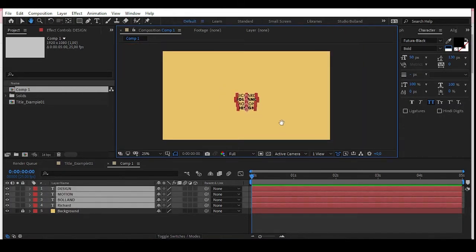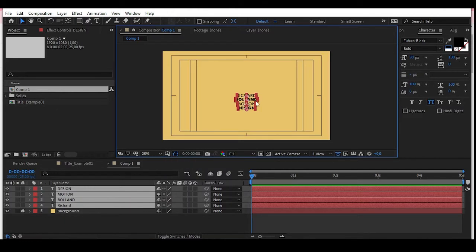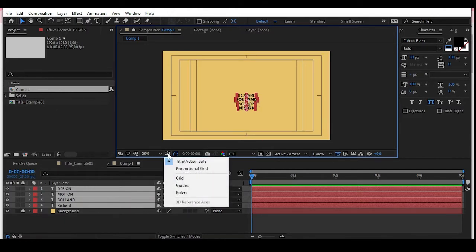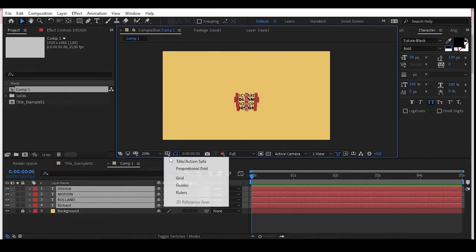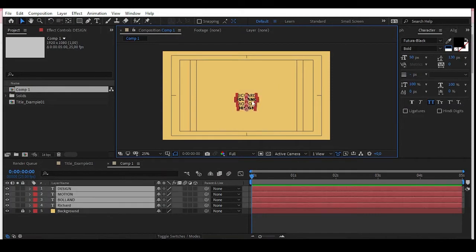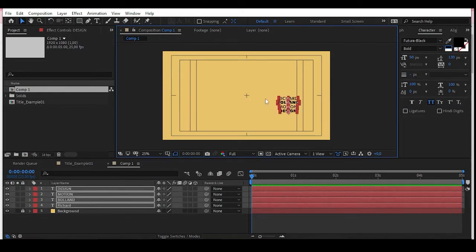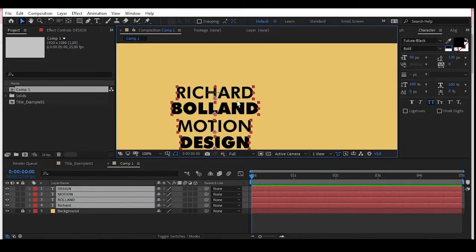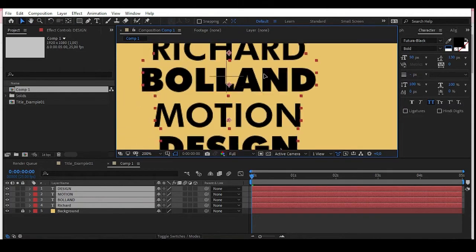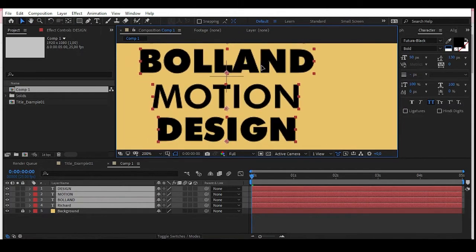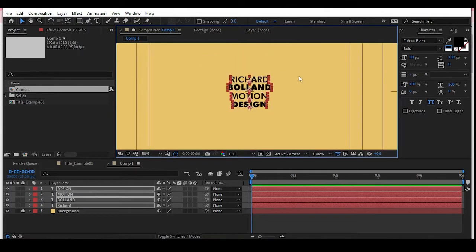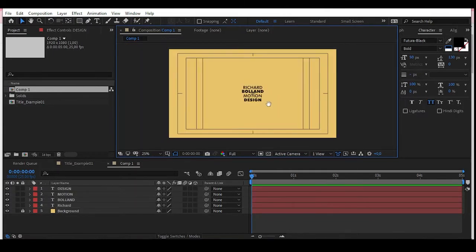composition. You can see here that we're a little bit down, and so to make sure that this is in the center of the composition, we're going to go up to title safe. So this is this little button here, click title safe, and that gives us some cool parameters where we can make sure stuff is in the middle. And I'm going to drag this up around to make sure it's smack bang in the middle.